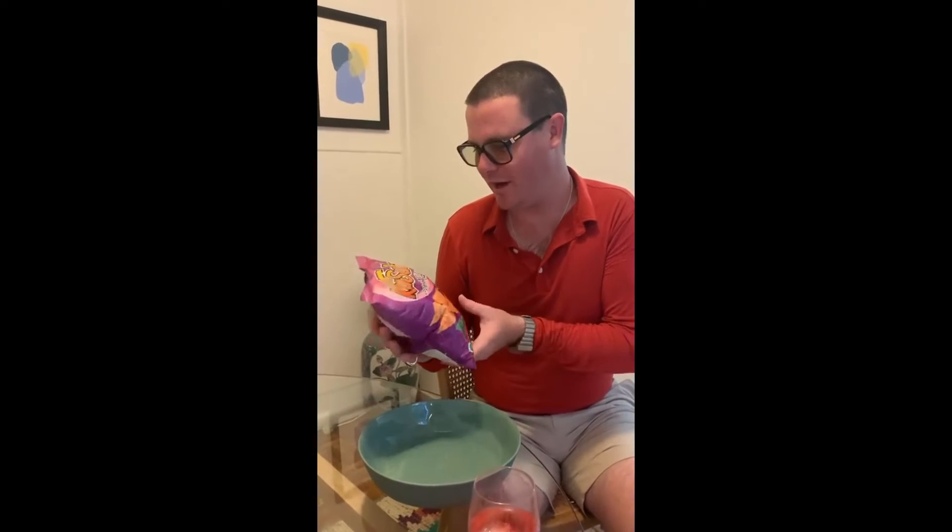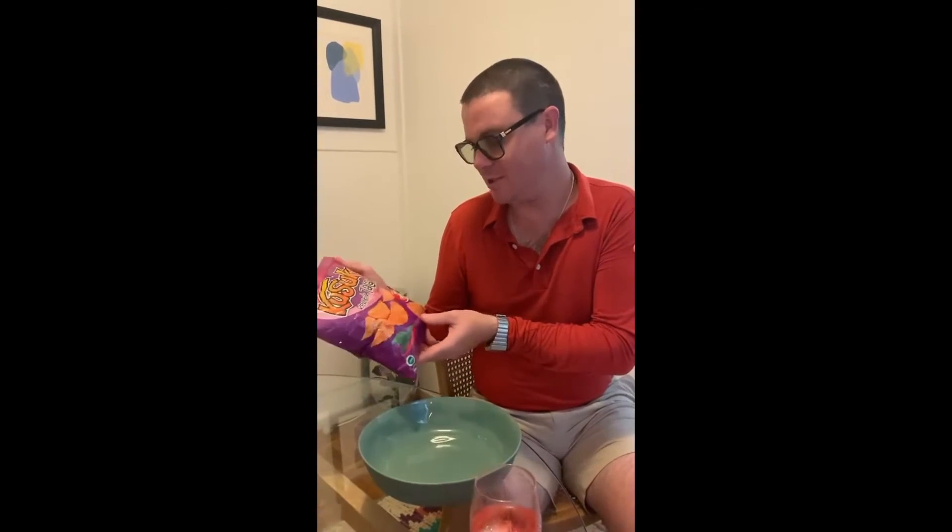Today we're going with the Kasuka Yam Chips Spicy Lime Leaf Leaves. It's your classic yam chip — not the full snap and crunch of a potato chip. You definitely get that spicy limeness that you want. It's going pretty well with my Campari right now. I would recommend the heat on the back end as well. So give it a, you know.